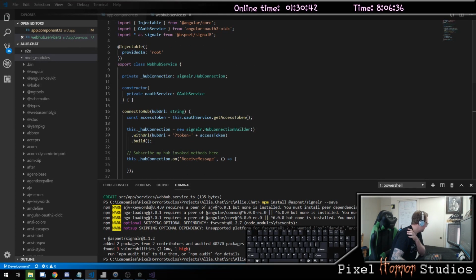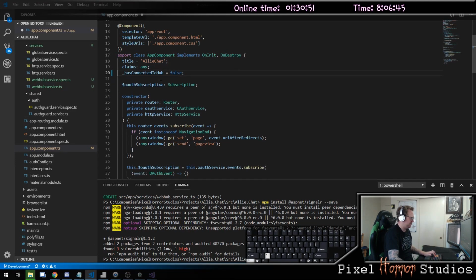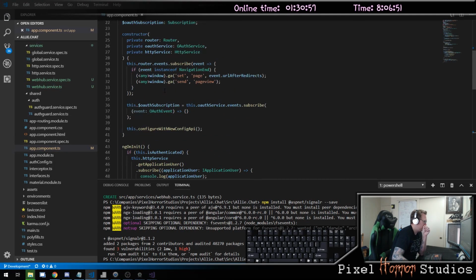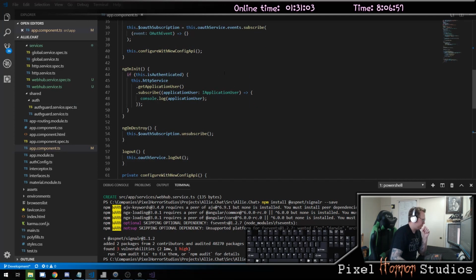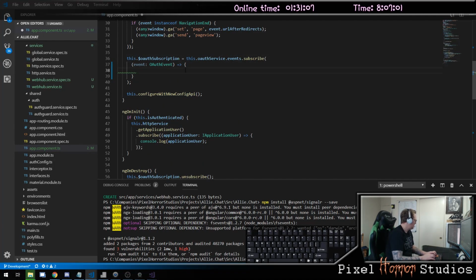Looks good. So back in here, you can get rid of this hasLoadedProfile. And so on my OAuth event, I want to get my access token here.